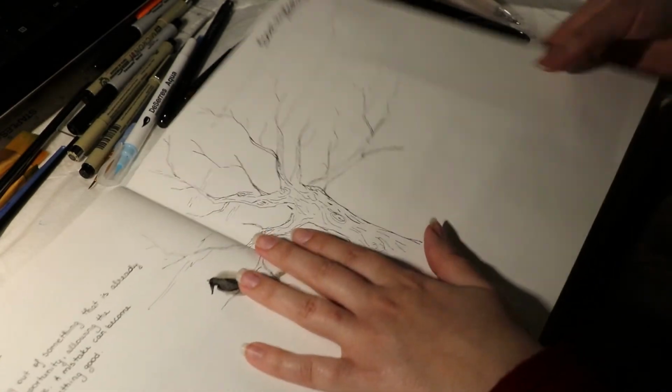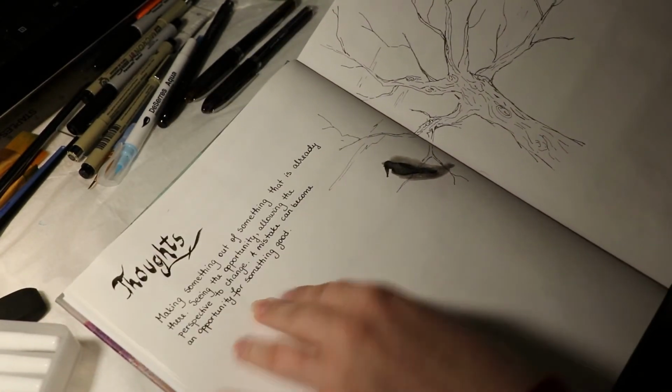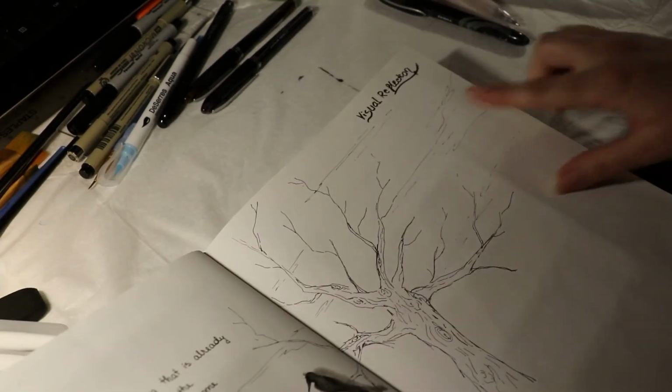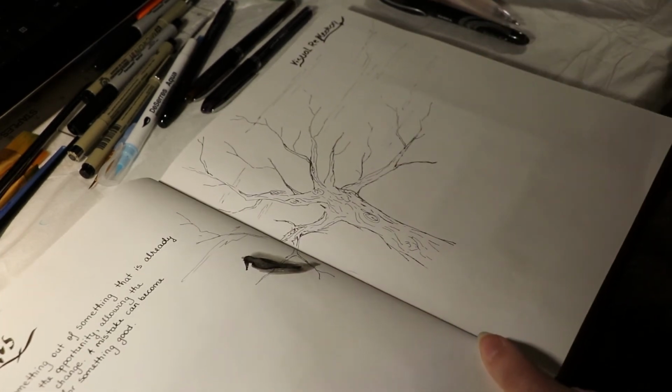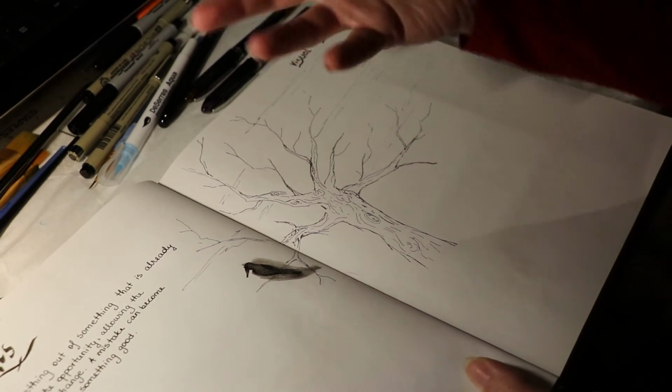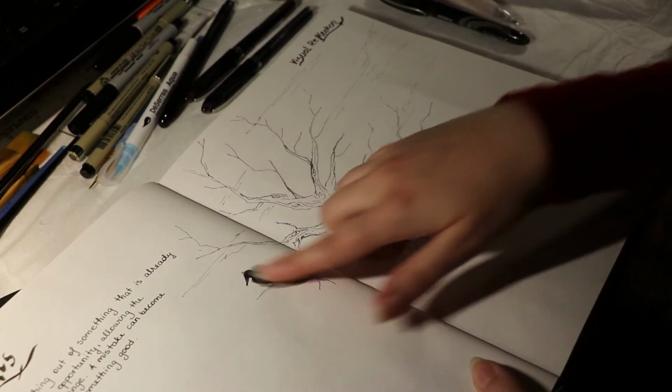I have space for thoughts and a visual reflection at the end of each week. I kind of messed it up for the first couple, but going forward it's always better. I made a mistake here.